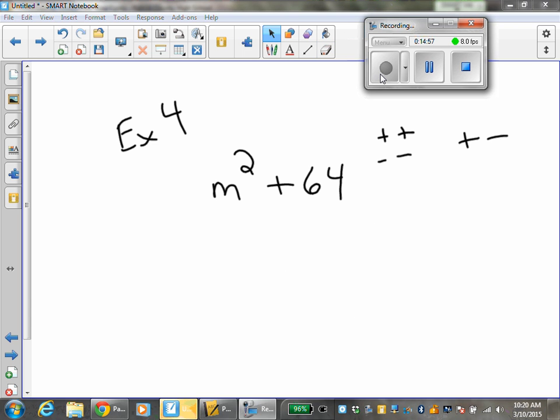So what's the answer to the problem? Now, if you leave it blank, prime. What does prime mean? It means nothing will go into it except 1 and itself. It can't be broken down. Like, for example, 11. Can 11 be factored? No. It's prime. The only thing that goes into it is itself and 1. It cannot break down. Okay, 7. 7 is prime. Does not break down. M squared plus 64 is prime. It does not break down.